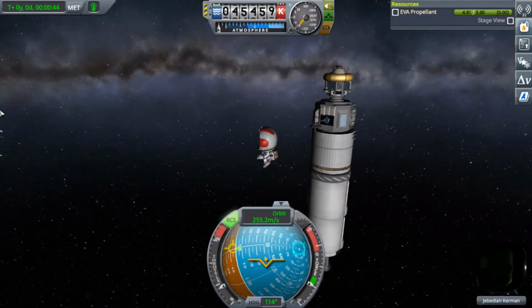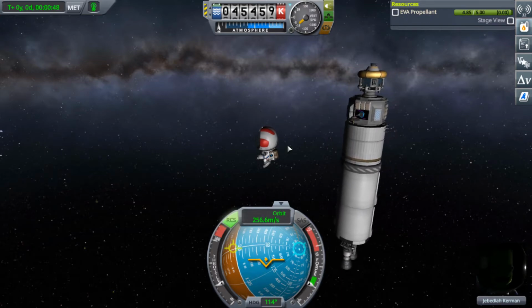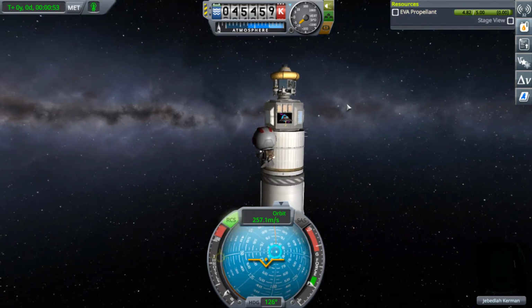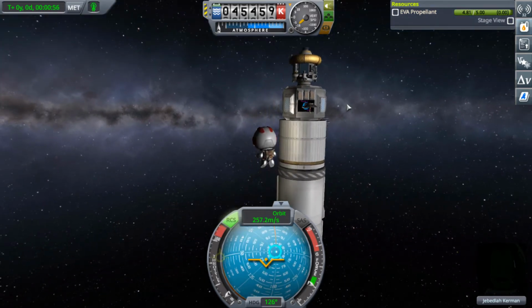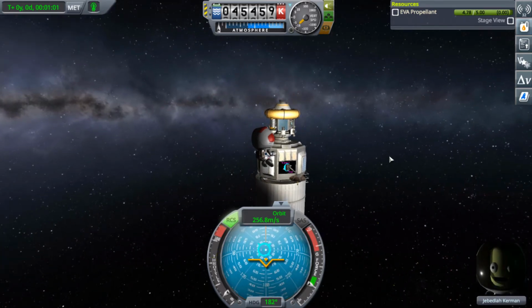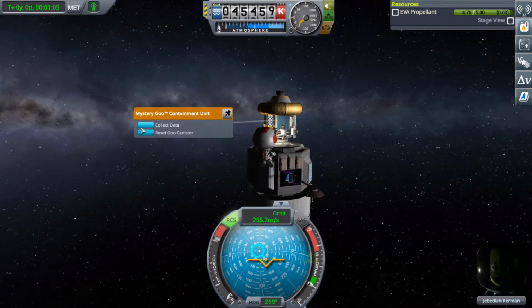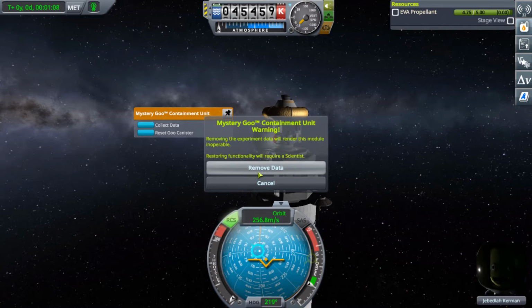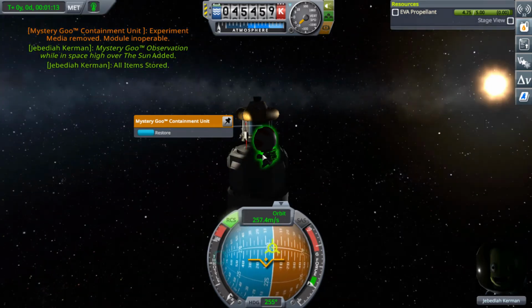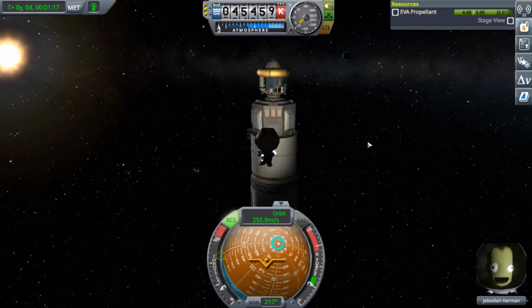Alright, oops, where am I going? Would like you to spin. There we go. I remember the right buttons for this. Okay, collect data. Yeah, I don't care about that. And I think that was all the science that we had on this. We just had the thermometer, the pressure, and the science goo.